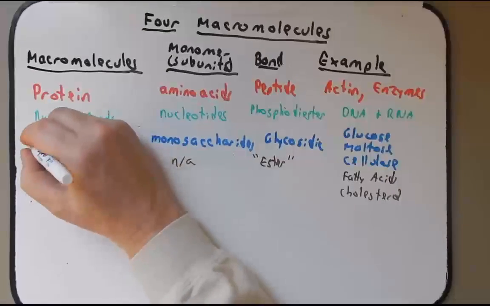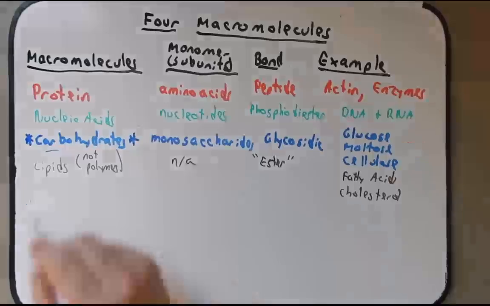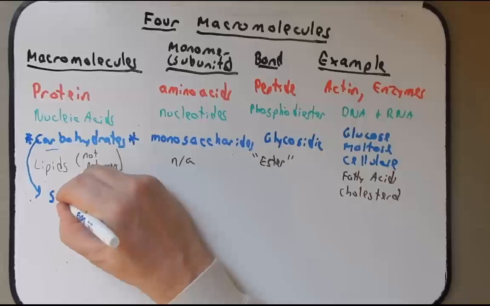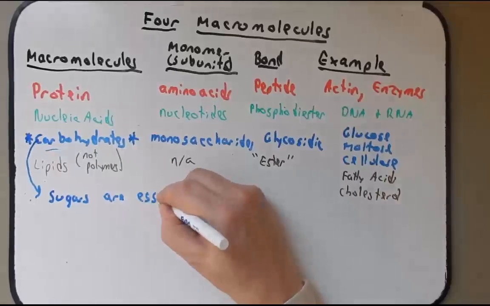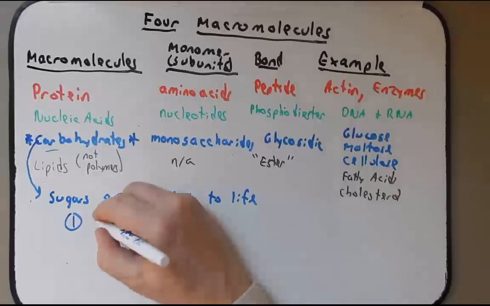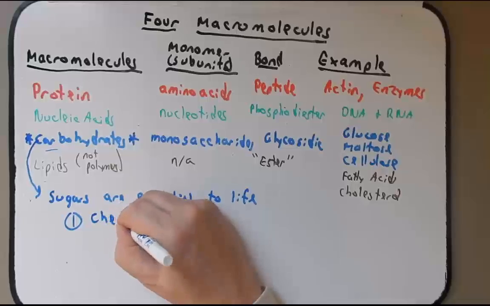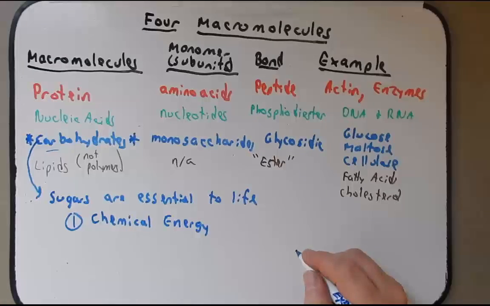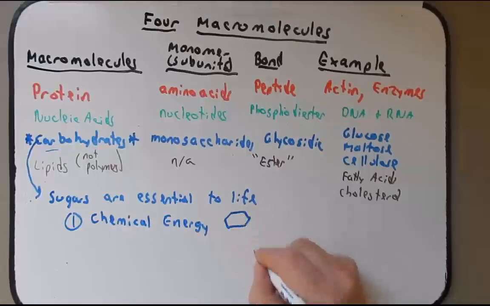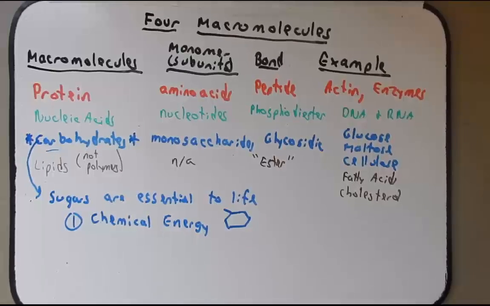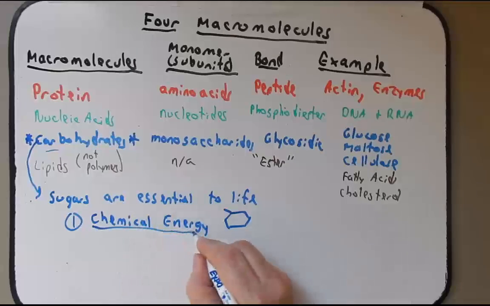Okay, as I said, we're going to focus on carbohydrates for this podcast. So down here while we're on this board, let's just talk about why we say carbohydrates or sugars are essential to life. We can come up with lots of reasons, but let's list a few here. Sugars contain a great deal of chemical energy. We're going to talk about energy in a little bit more detail in the next podcast. But for now, you should know that the bonds found in this 6-carbon sugar here, as they get broken, release a lot of energy. So chemical energy found within carbohydrates is essential.